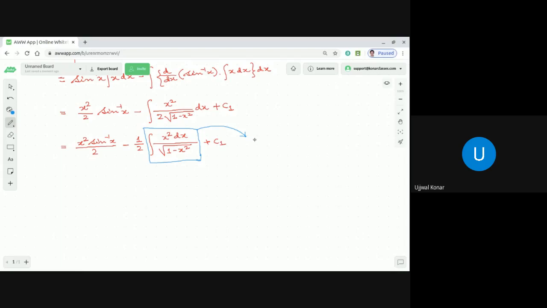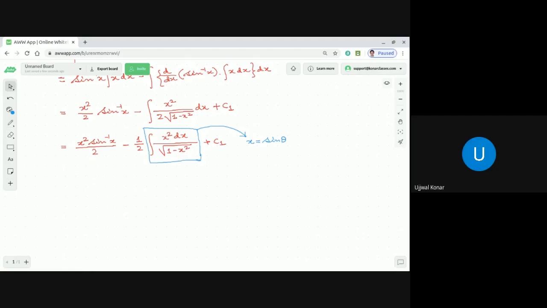If you do not, always remember, and you can gain this by practice: whenever you get x square and 1 minus x square, you can always think of whether you can put x equal to sine theta or cos theta. So let's take x equal to sine theta. It doesn't mean that, sir, you put x equal to sine theta, but that is not the point. The point is how I can think if this kind of situation arises. Got it, no? That is most important.